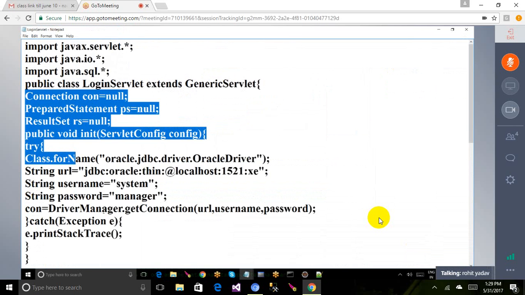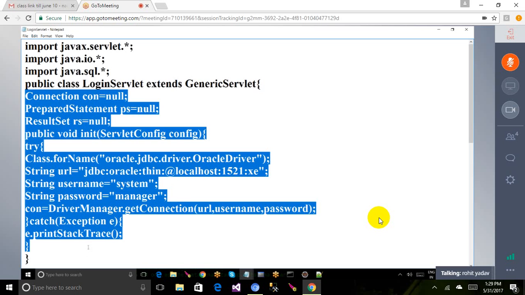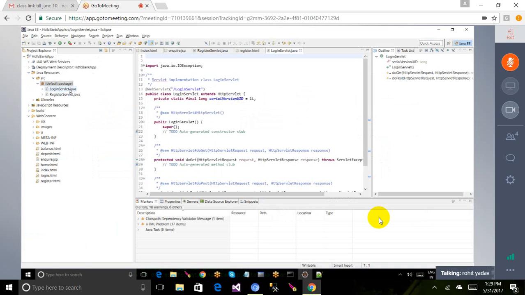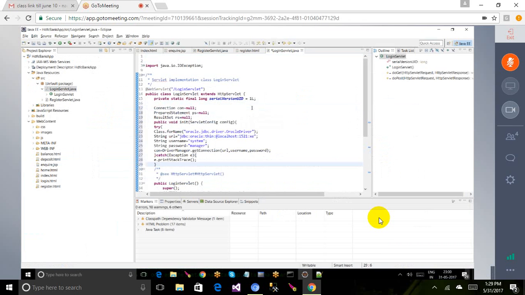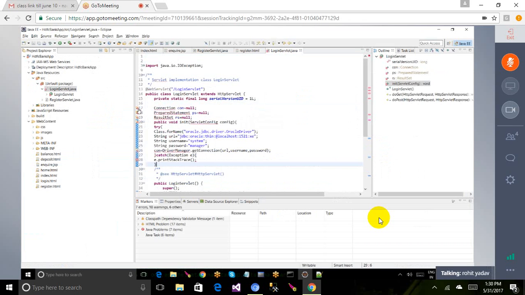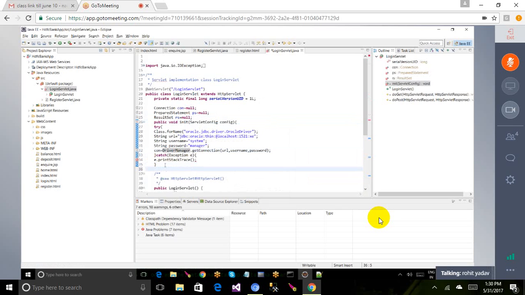See, the database connectivity will be there. Just copy that entire code. Inside the login servlet, try to initialize the things. Again we need to import. Click on it, import, click on it, import. ResultSet is also imported, and here ServletConfig is also imported. DriverManager, and directly insert a particular thing. Why? Because I need to write the init. After the init, try and catch, we have another thing.